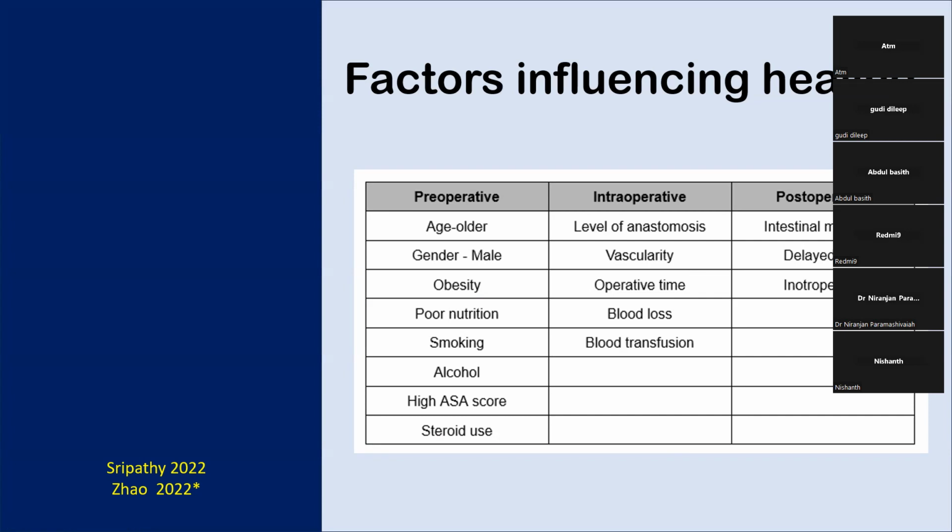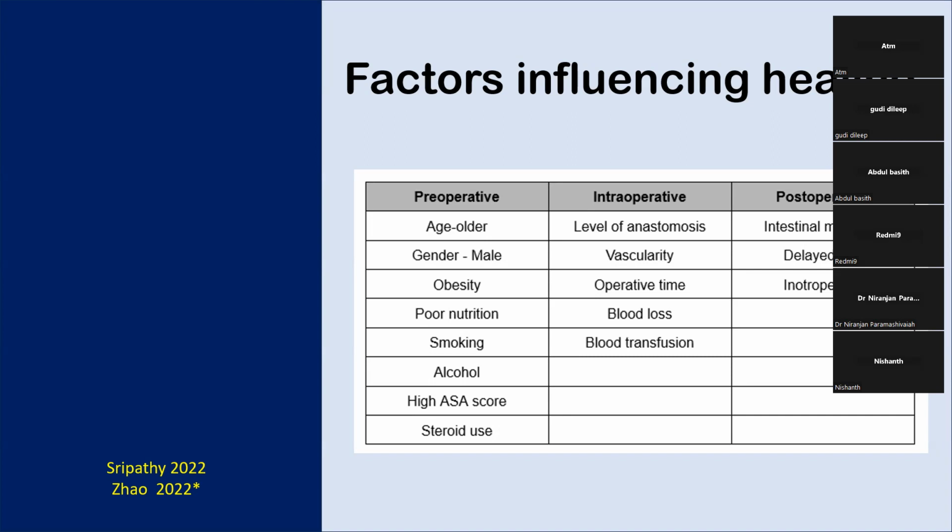If it is a small bowel, the chances of healing will be good. As it goes closer to the rectum, the chances of leak will be much higher. Very good. We'll learn a little more about it as we go along. But yes, that's what it means. If it's an esophageal anastomosis, it has a degree of risk. If it is a pancreatic anastomosis, a different degree. If it's small bowel, it's different. Large bowel, it's different. And in the large bowel, a colocolic and a colorectal will have a different kind of healing rates or leak rates.